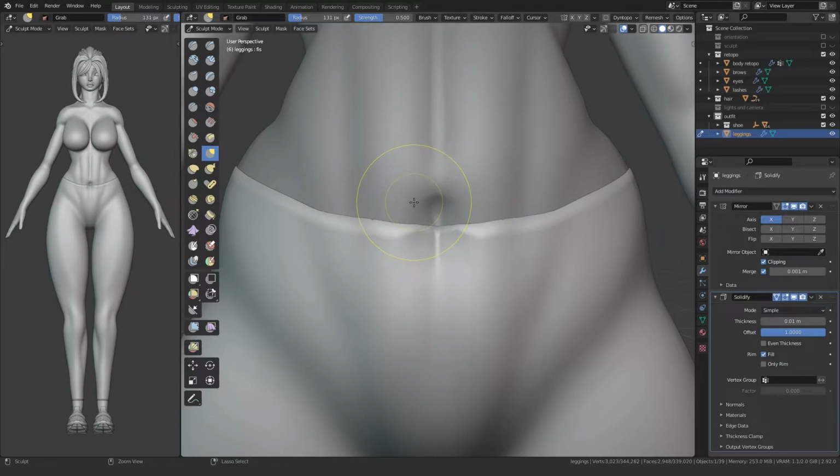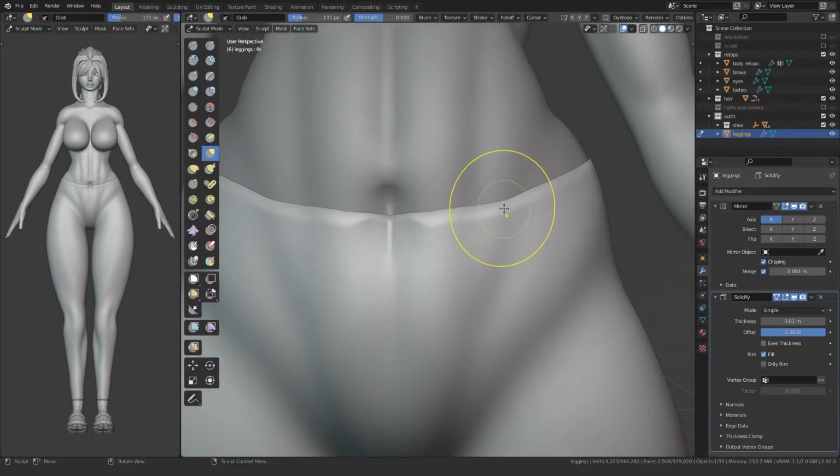So here I just went to sculpt mode and I'm just adjusting things for the pants themselves.